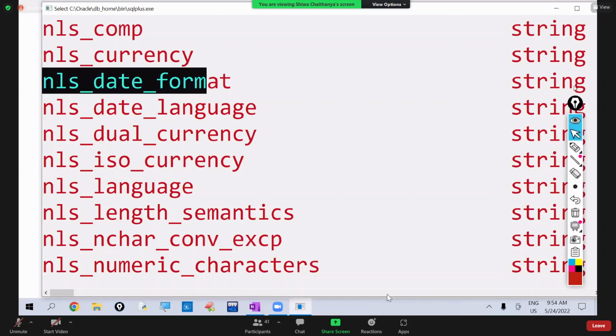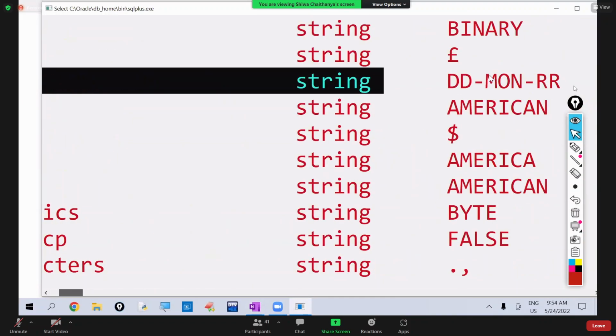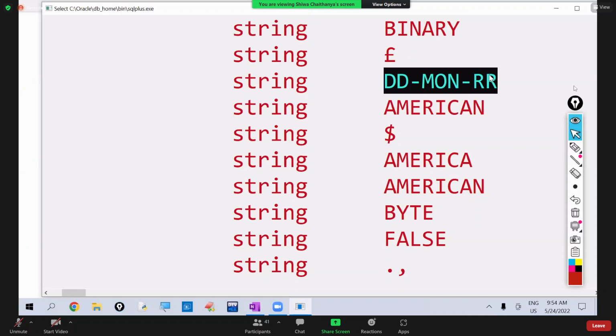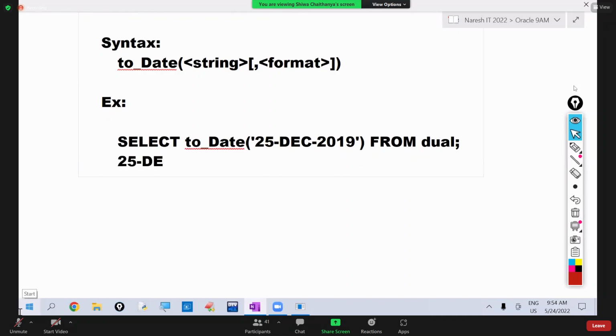Observe here, what is the date format? NLS_DATE_FORMAT is DD-MON-RR. This one also we can change, the same way as previously. This is the default Oracle date format. That is the reason it returns date 2 digits, short month name, and year 2 digits. RR means year 2 digits.